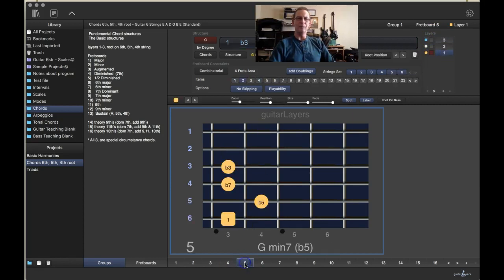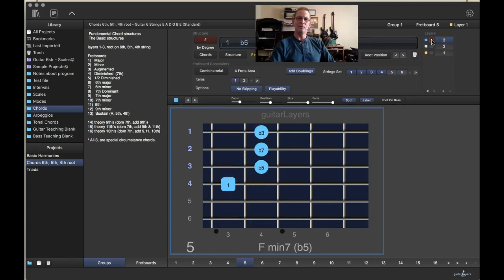So then we come to the half diminished. This is an important structure. It's a very interesting chord, and it's very important in the major scale as the 7th interval basic chordal structure, for the basic chords that go on each interval in the major key. So we've got root, flat 5th, flat 7th, and flat 3rd. That's root from the 6th, root from the 5th, root from the 4th.